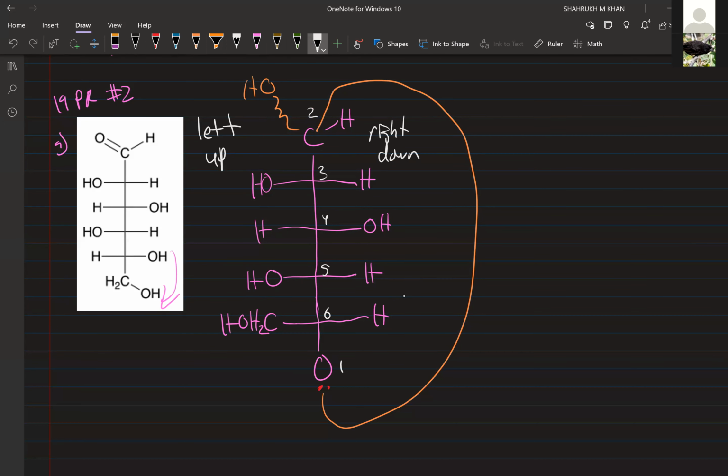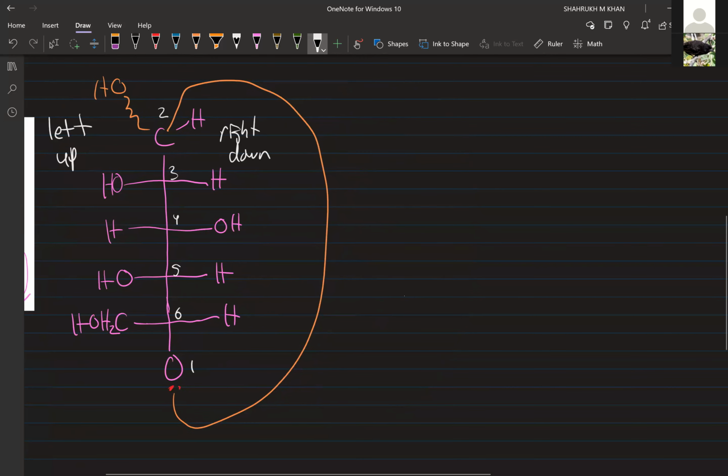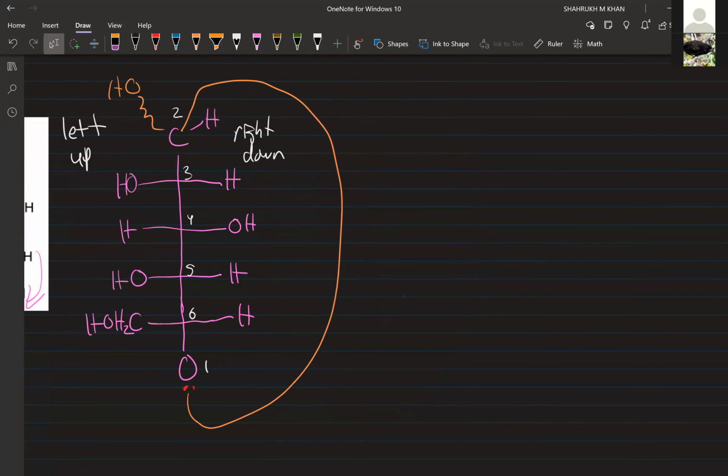Technically, you could do it the other way too, but this is how I was taught to do it, and I think how most people do it. The reason is you're going to see most of the groups end up in equatorial positions, or maximize equatorial this way. And now you could just draw the cyclo. I guess technically it's a furan ring. So let's draw that pink as well.